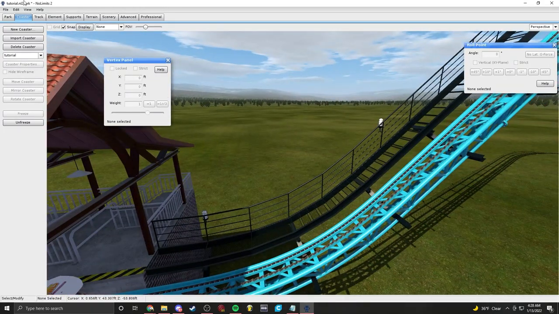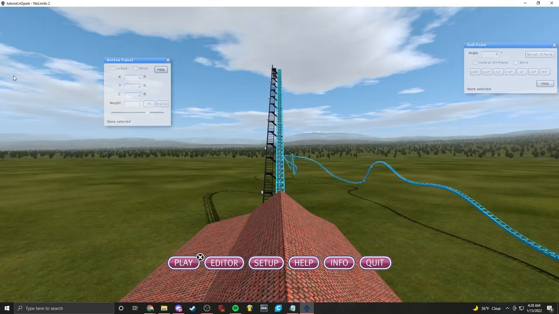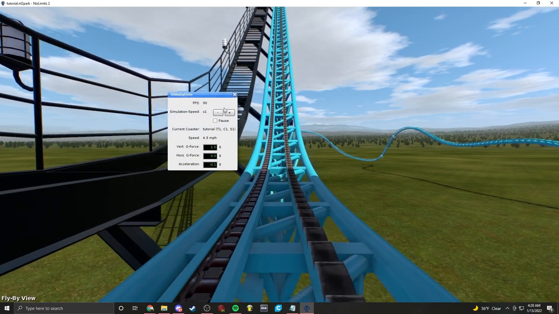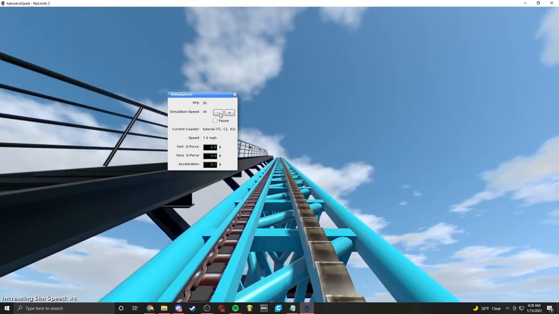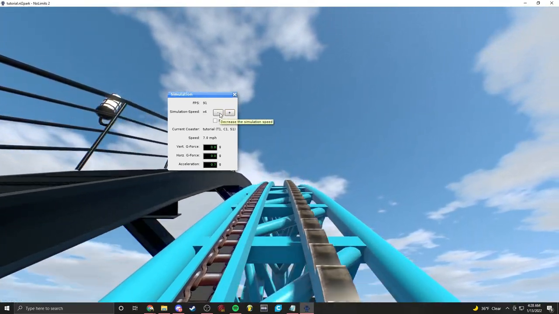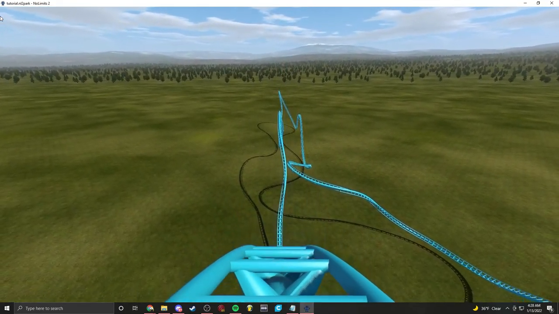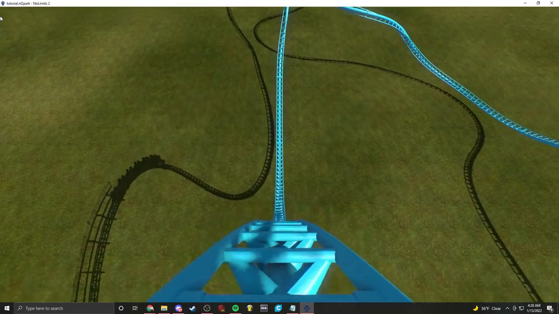Yeah, that'll do. All right, so then what I'll do is I'll save, and then we will see how this coaster looks. And just to make it quicker, I'll just hit F2, and then we'll speed it up to 4. And now that we're at the top, we'll just go back to 1, and let's see how this turned out, because I myself have not seen this go through yet.